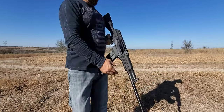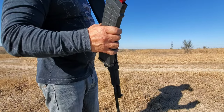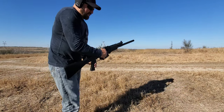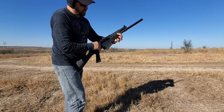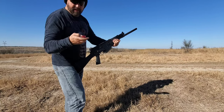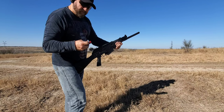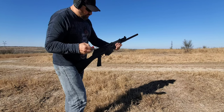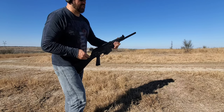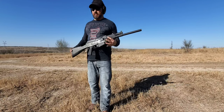Same thing — and the magazine wants to fall out. I guess I've got to reach out to them again. It's not just the mag, I don't know if it is or not. That's the same thing that happened with my other 10-rounder: it would fall out, it would jam, it's just inconsistent. There's something wrong either with the gun or the mag.